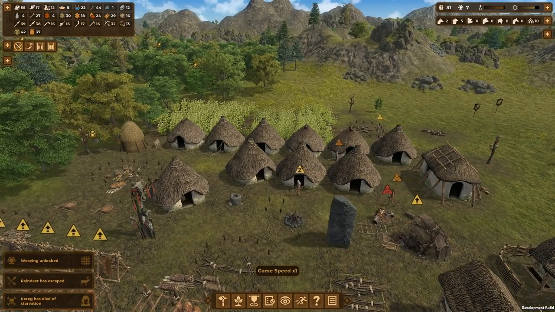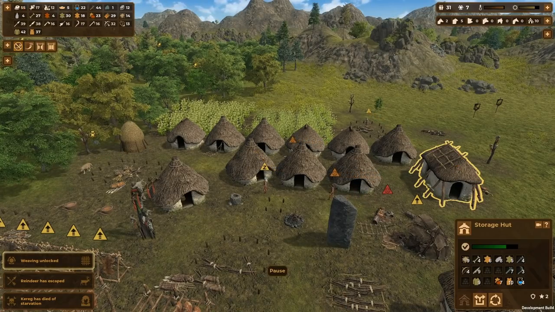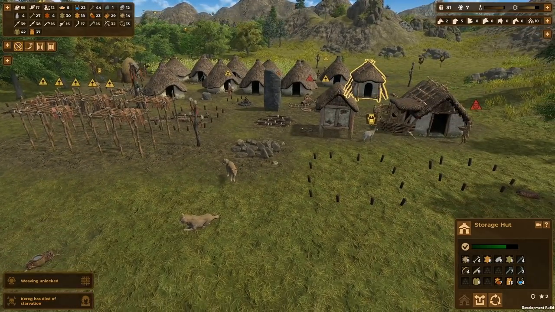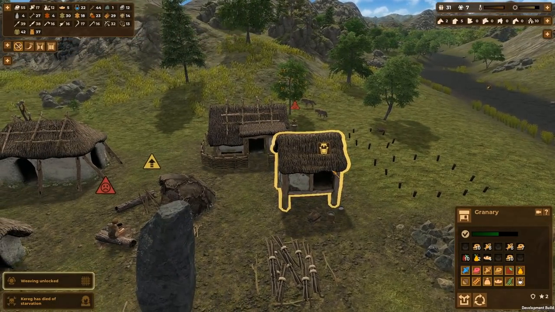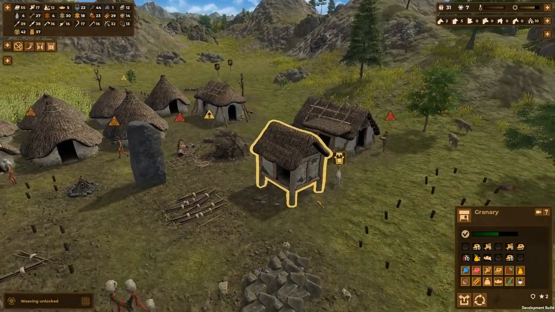What? Another one died of starvation. Now, this is weird. We've got 50 cured meat. So why are we all of a sudden dying of starvation? Let me just check out my stores. So we've got the granary there. We should be able to, can we get the food out of that?